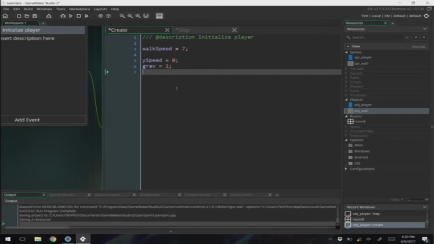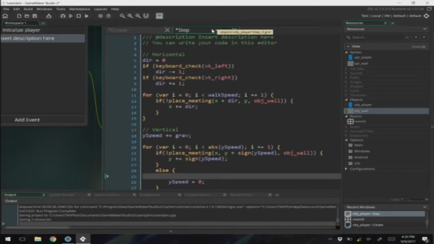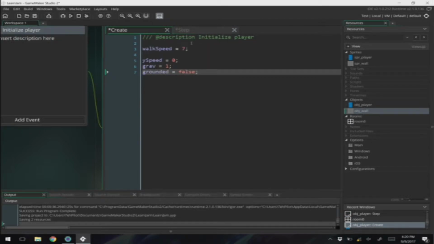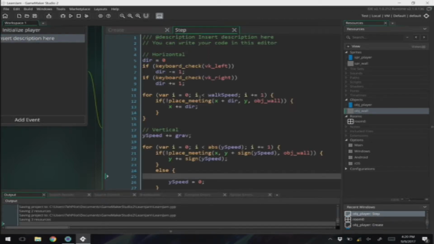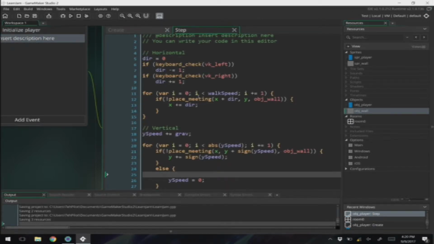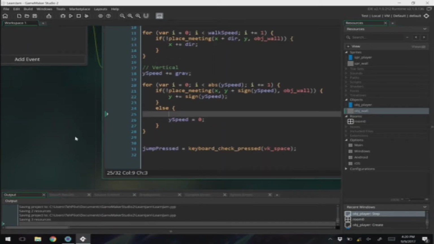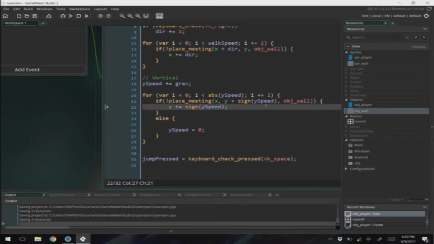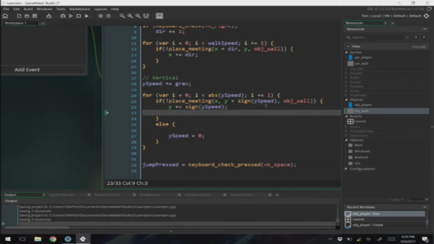I'm going to make a variable called grounded, meaning that they're on the ground, and I'm going to set it equal to false. So if grounded equals false, that means they're not on the ground, they must be in the air. So this part where we move vertically, that only happens when we're in the air. So I'm going to set grounded equal to false in this case.